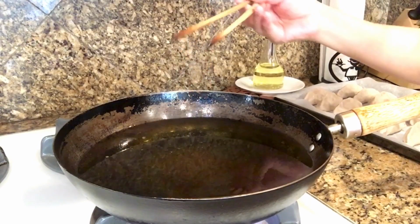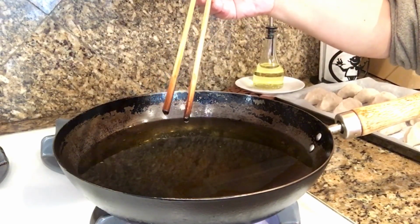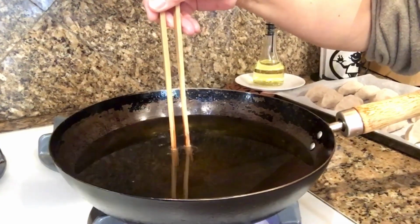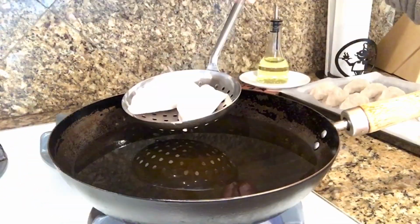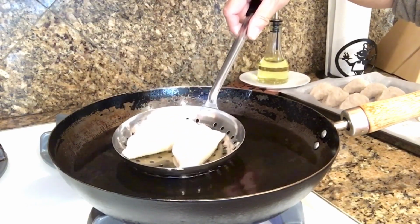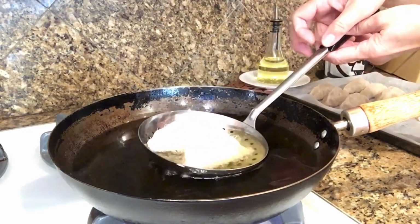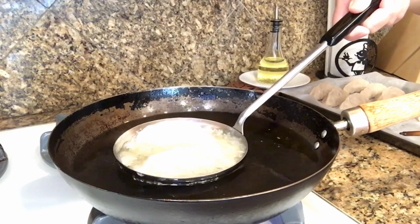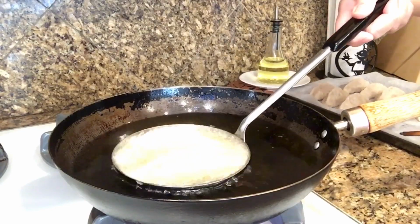Heat up a pan of oil to about 340 to 350 degrees, or put your chopsticks in there and you'll see bubbles coming up rapidly. Then put a couple of dumplings in a ladle, making sure they're not touching each other. Slowly and carefully lower the ladle into the oil. This process helps the taro to puff up.